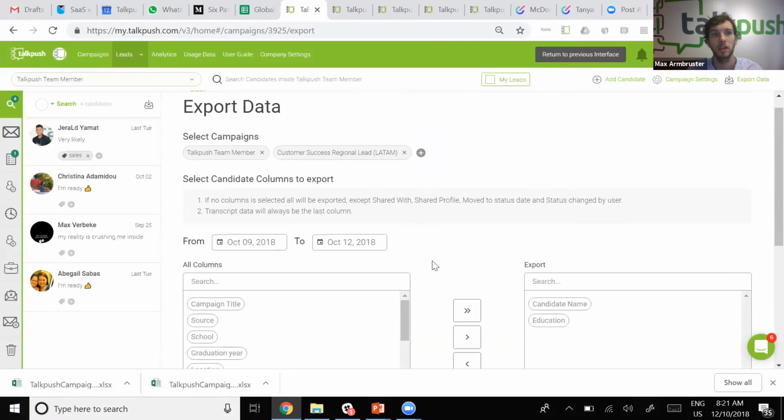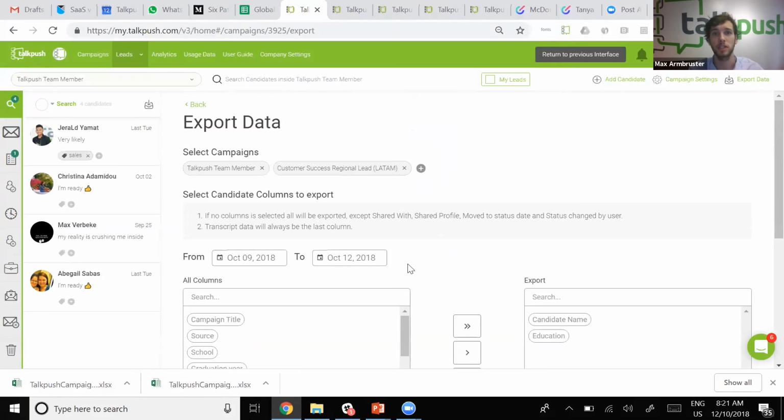And obviously, all this data that you get access to depends on the data that you have been given permission to access in the system, right? So every campaign has different permission levels, and you have an admin for the account, and then every user can only access the data they're given permission to access. Okay, and so that's the new export feature.